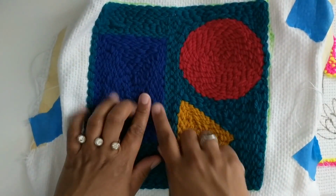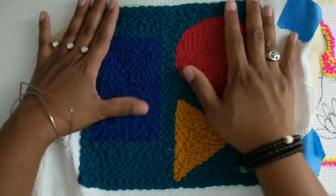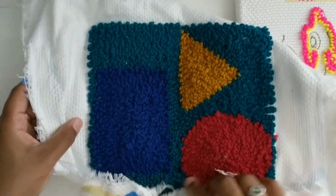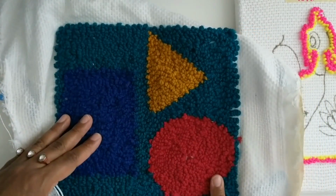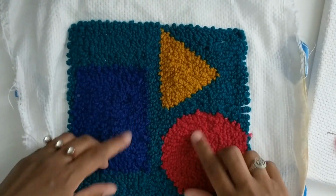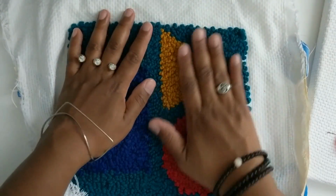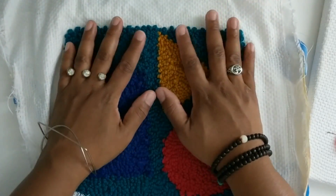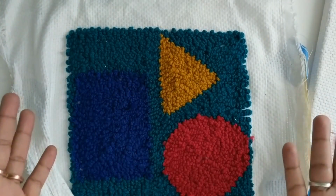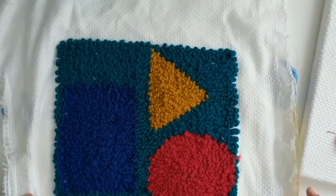This is another punch needle piece right here, and as you notice, the texture is lovely. On the back, this is technically the right side, because imagine if you were going to step on a rug, right? This is what you would expect the rug to look like. It's very textured, it's very cushy. This would feel so nice underneath your foot because it's technically a rug, right? And let me show you some more examples first.